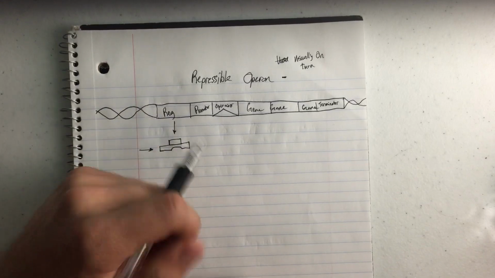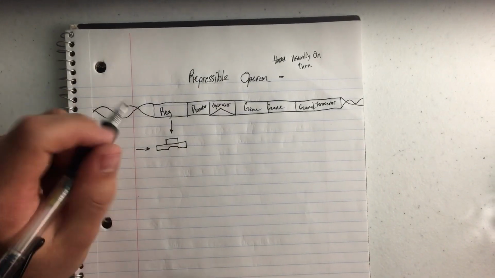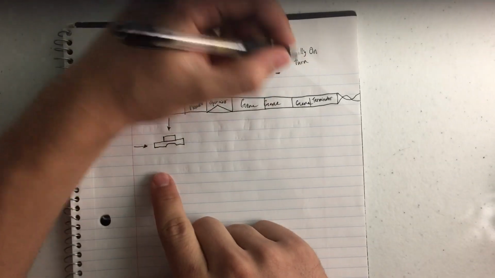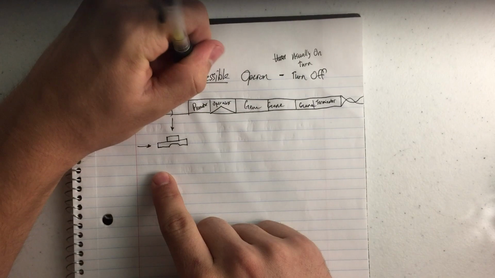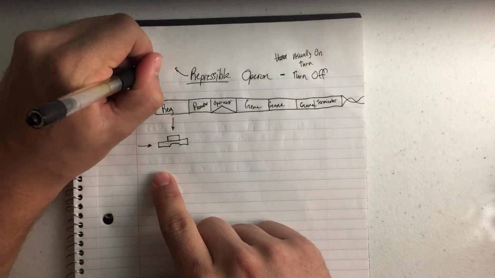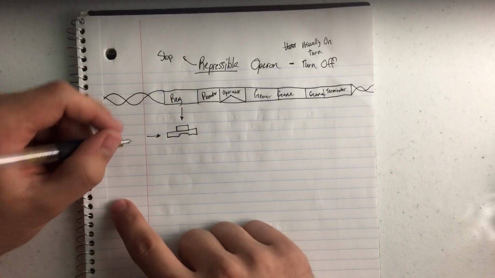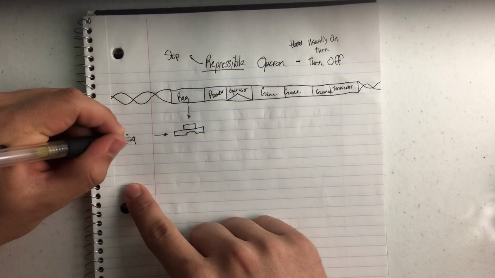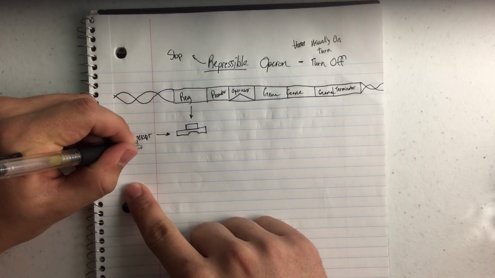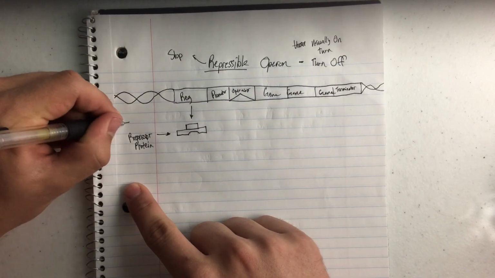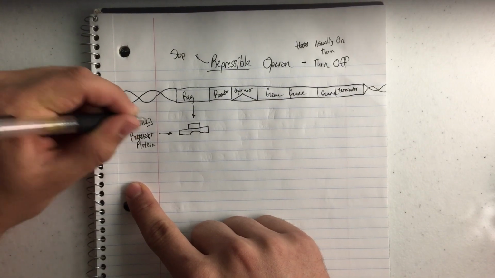Whereas in the inducible one, it's usually off and we turn it on. And we're going to see this when I get into how it works. So I'm going to think of this as turn off, or repress, almost stop. So we have our regulatory gene, and it's going to code for our repressor protein. But this repressor protein is different. It's called an inactive repressor protein.